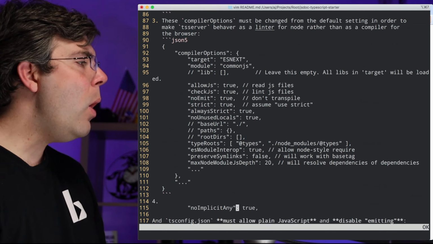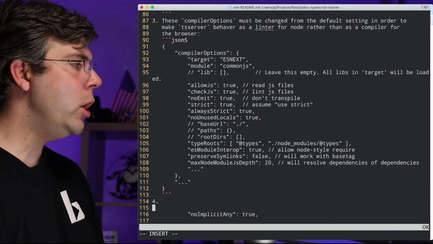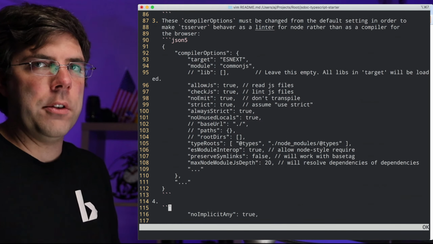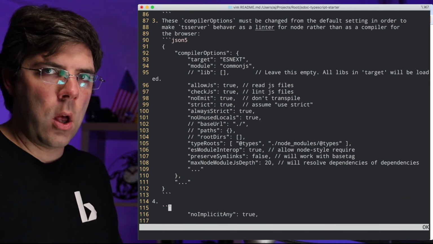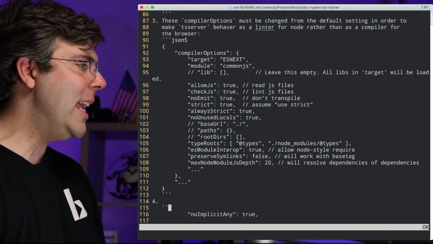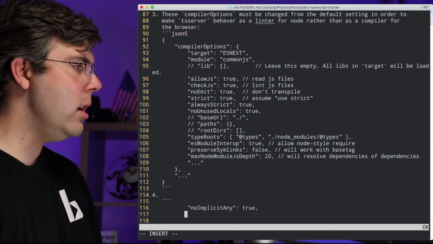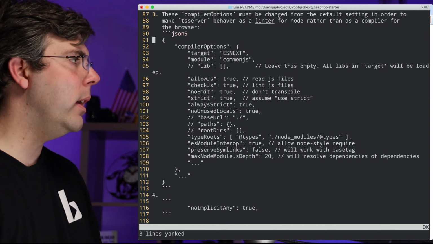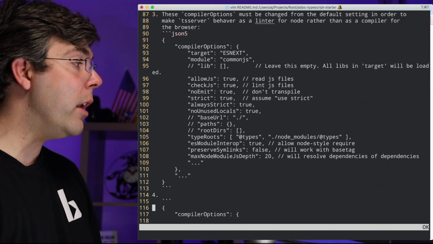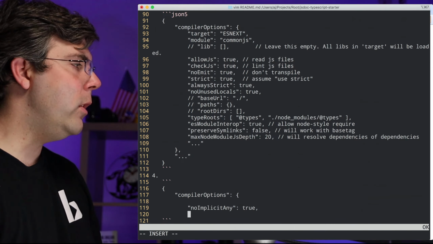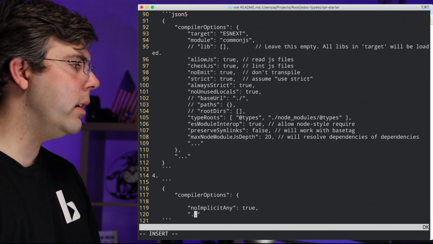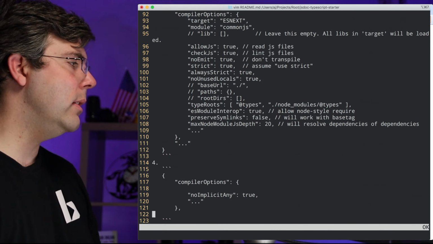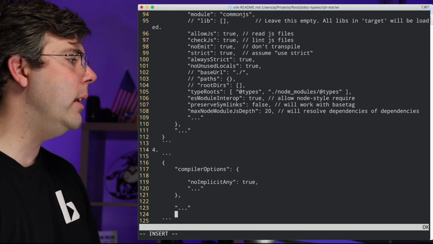And no implicit any is what you want to turn on if you are going to type all of your JavaScript. So I'd recommend that first you just get the low-hanging fruit that the linter is giving you, then go back and turn this on later. I would not recommend that you turn it on out of the gate because it's going to produce so many warnings. If you've got a new project, yeah, turn it on. But if you have an existing project, don't turn that on because it's just going to make you want to turn off the linter because it's going to be an error on every other line.